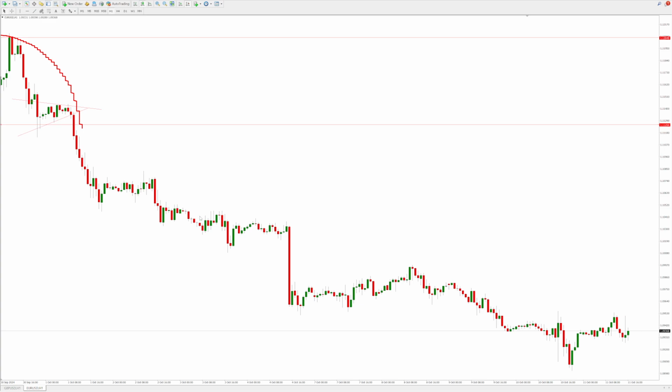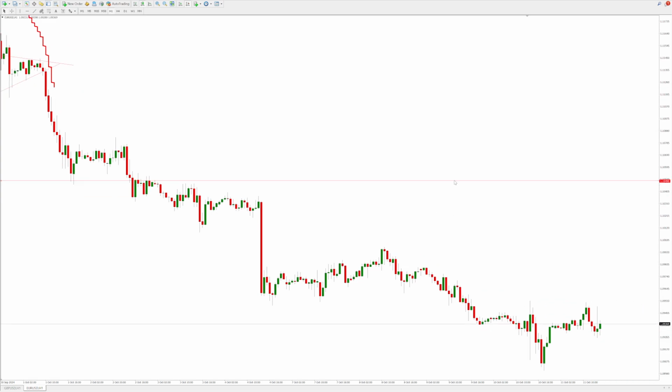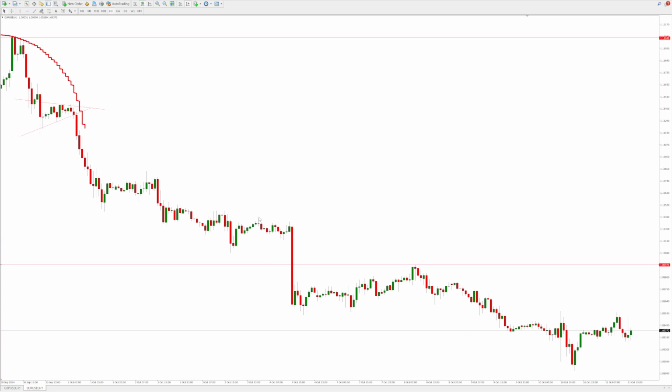However, on the way down, what I would be doing is moving my stop loss. So if we enter here on the breakout, as price moves down, I'd move my stop loss here above this resistance level that's formed. And then as it drops further, I'd move my stop loss here. After this consolidation and another further breakdown, I would move my stop loss here and just lock in profits as the trade goes down, just in case it does turn around.